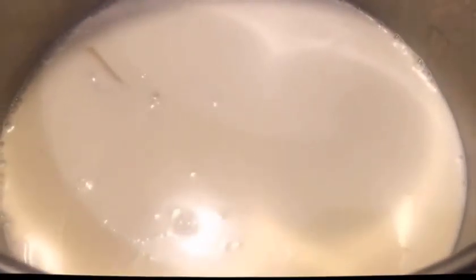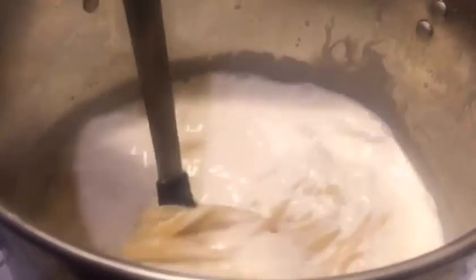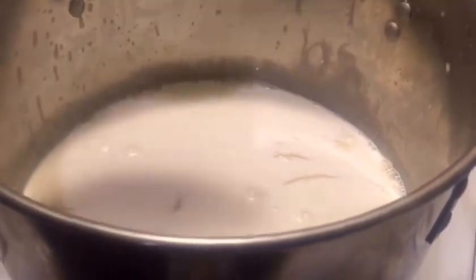Right now it's not really boiling, just simmering, but I've got it on high. Come back every couple of minutes and give it a good stir. Stir frequently because you don't want the cream to burn on the bottom. Just give it a little stir every so often and keep doing this every couple of minutes until it actually starts to boil.